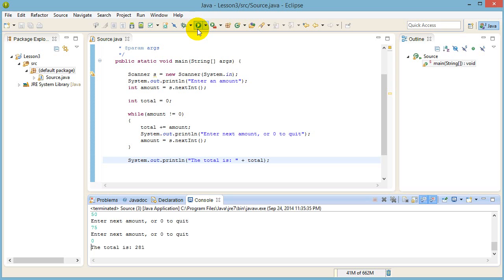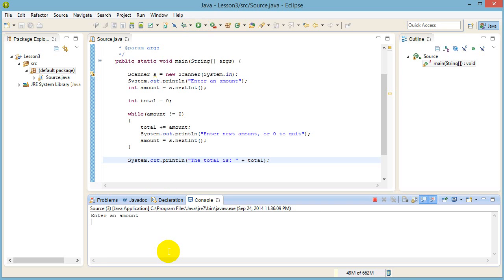We could do smaller numbers to make sure it's working properly. So I'll do 5 times. If I type in 0, we see 25. So yeah, it is adding properly. As you can see, this program is pretty cool. You guys should go ahead and try writing this yourself. I can enter in numbers infinitely. Well, I guess not technically, until we run out of memory, but it'll eventually crash. But for the most part, we can type in lots of numbers, and it's keeping track.